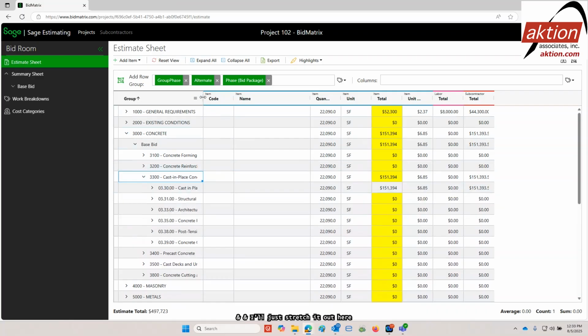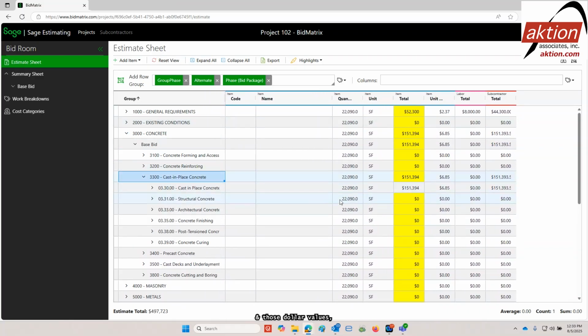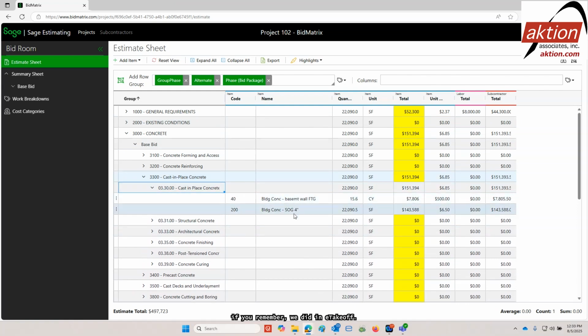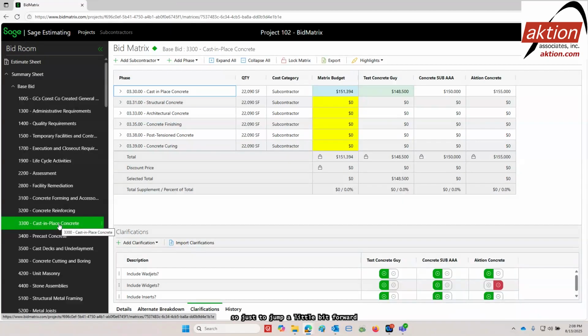I'll stretch this out a little bit so you can see that. And those dollar values, if you remember, we did in eTakeoff. And here are some of the numbers that we brought into the estimate. We'll go into the core of all that in just a moment. So just to jump a little bit forward, what I'm showing here is the cast in place concrete with the respective spec sections.